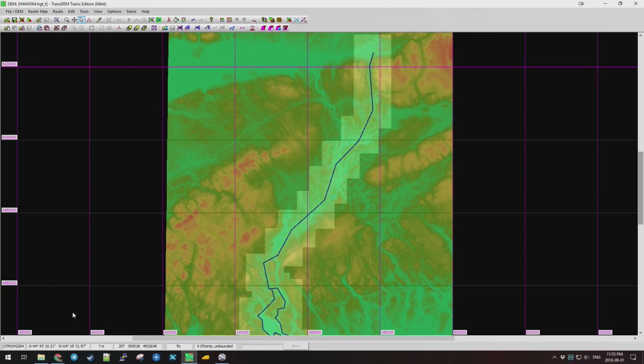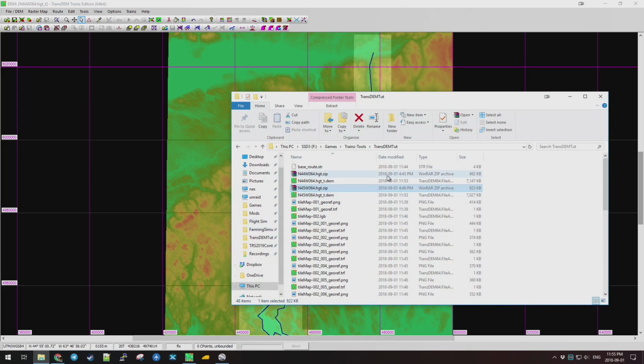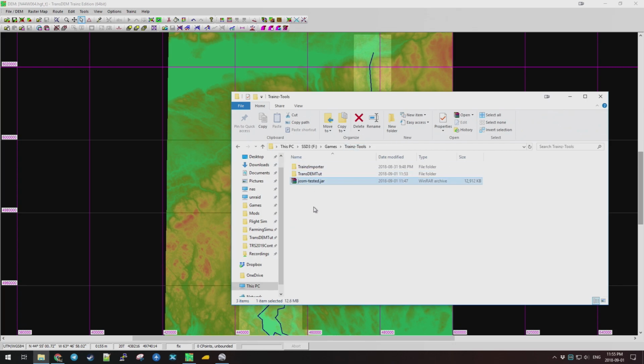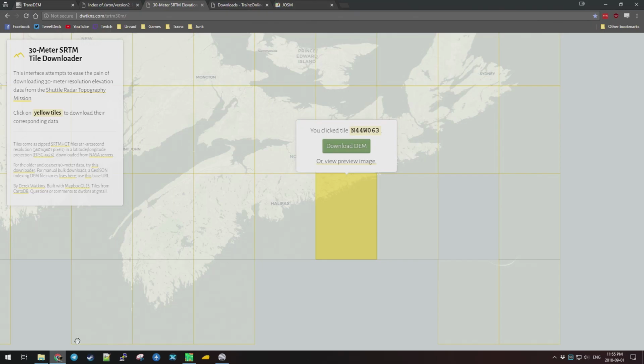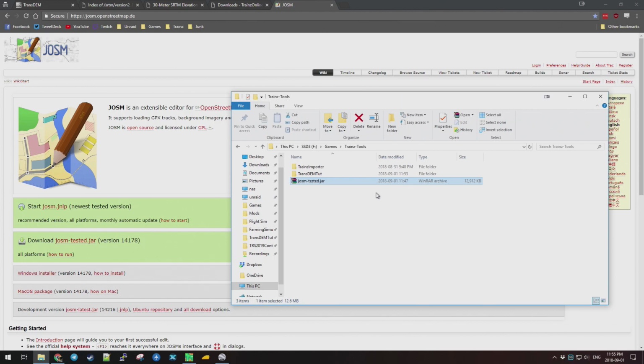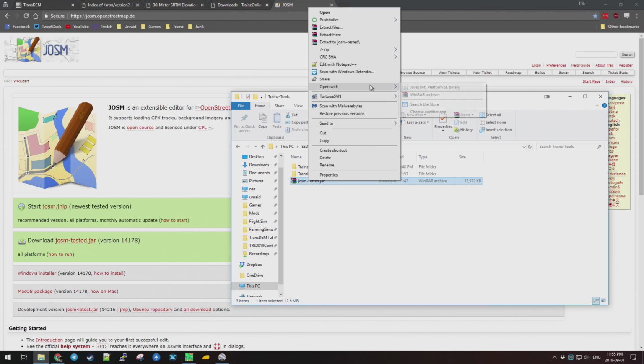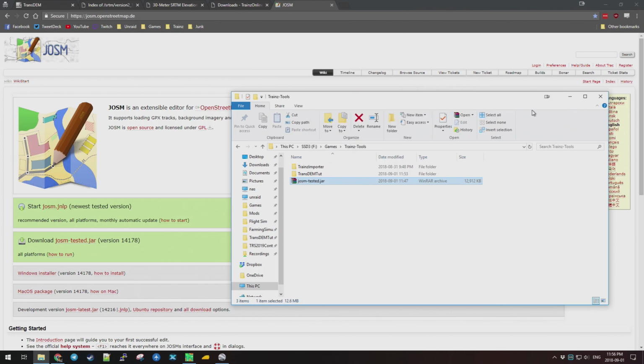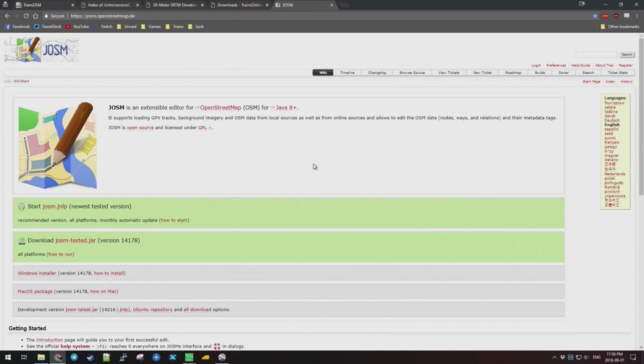So we have this tool called, I can't remember what it's called, JOSM. This is a download from OpenStreetMap.de, I think, which I believe should be an official site. JOSM, what does it stand for? I don't know, but it will tell me when I open it. So you require Java to run this, so you have to go to java.com and download that. You probably already have it, but right-click it, open with Java. By default, mine wants to open with an archiver, so make sure you right-click and open with.